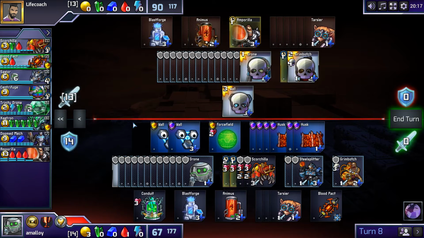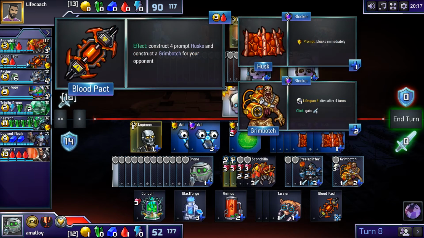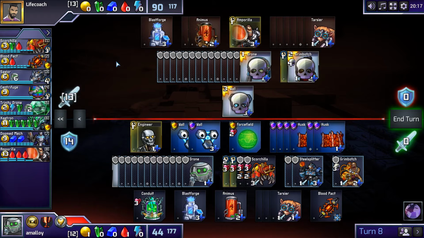Do I build another Blood Pact, or do I just build an Engineer? I think I build a Blood Pact. So it's a question of I can produce 1 health for me, or 4 health for me and 2 for him. I'm kind of giving him the Grimbotch's health because he's not going to attack with it, right? He's going to defend. Keeping his Tarsiers alive is his only goal.